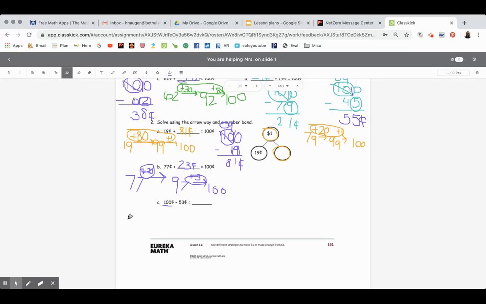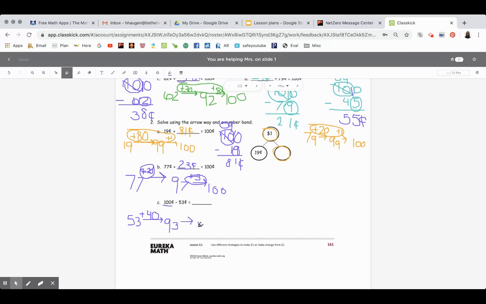I'm still looking for a part. So I can still start at 53. And I'm going to count by tens, get as close to 100 as I can without going over. So here we go. 53, 63, 73, 83, 93. I held up 4 fingers on that one. That was 4 tens I counted. So that was 40. And I ended at 93.